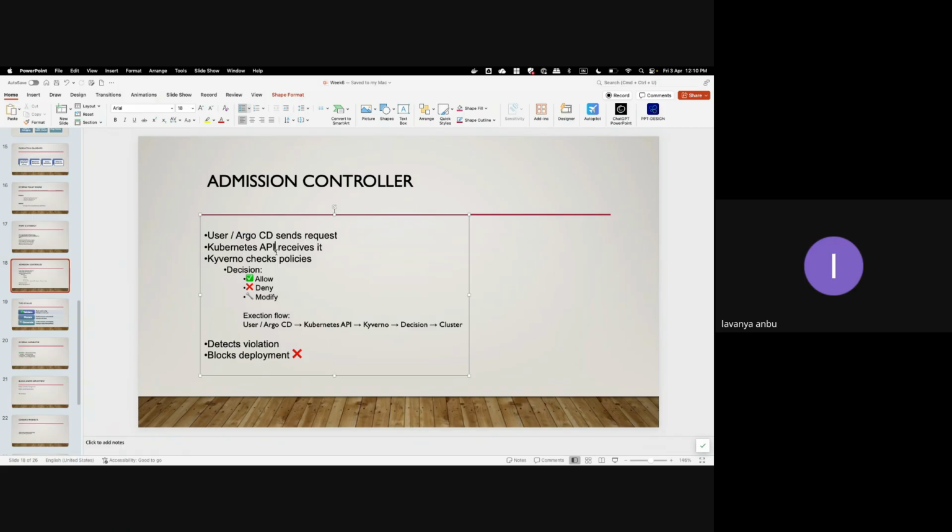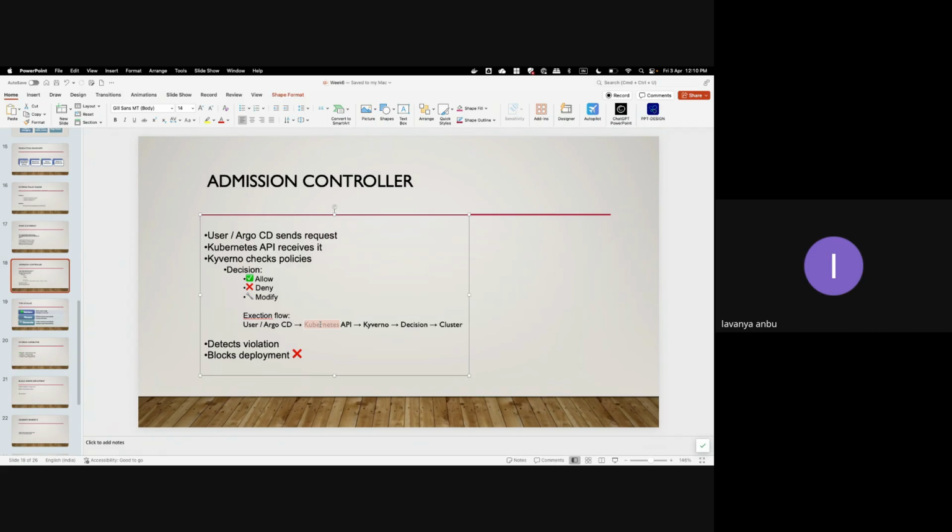So your call will be intercepted and validated. If it's validated, if it's allowed, then it will allow. If there is a violation, then it will be blocked. So this is where it is coming into the picture. Before even going to the Kube API server, the first call will go to your Kyverno controller. So if you create an application using kubectl or Argo CD, whatever way, that's fine.